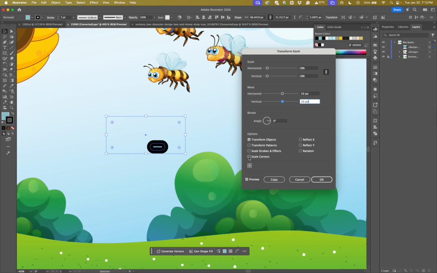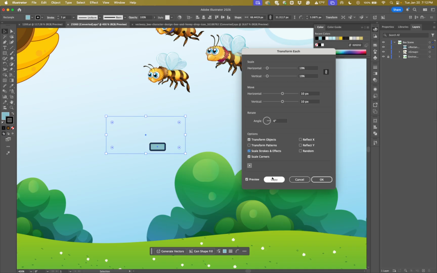So when you want it to maintain the characteristics of the rounded corners of this rectangle, you're going to click on Scale Corners. See how that brings that back to a rectangle? And then it can also do the same thing. So if I have Scale Strokes and Effects, this will change the scale of the stroke based on how big this shape is. So if I'm making it 20% of its current size, when I click on this to activate it, the center part is going to be much larger and the stroke is going to get much smaller.